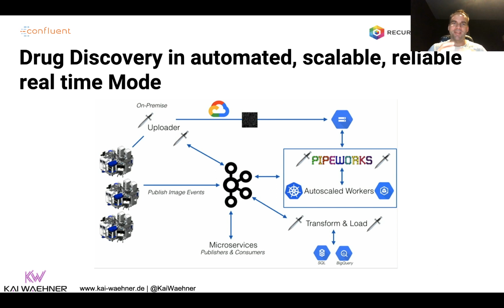So what they do is still a combination of on-premise processing, where they make the picture in the labs, but then process the data in real time and finally store it in the cloud, in Google Cloud Services, to use tools like BigQuery, for example. But all the data integration and data processing is happening with the Kafka ecosystem. So they, for example, use Dagger, which is a Kafka Streams processing engine for doing orchestration of all these jobs they do. And we will see this in more detail, but that's in the end the main idea I talk about today. So that you can do scalable real-time data processing to improve your processes from the manual and batch and laptop-based deployments.